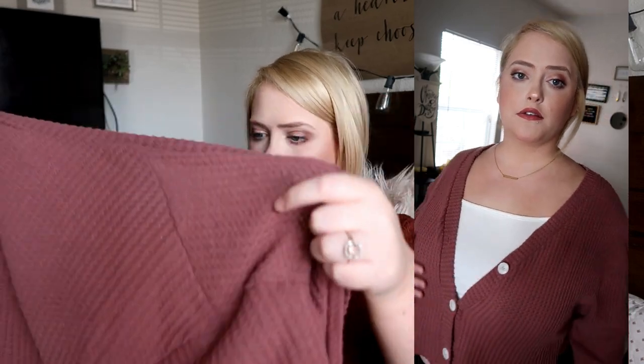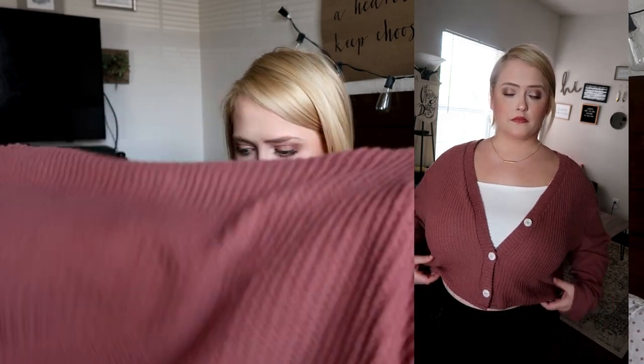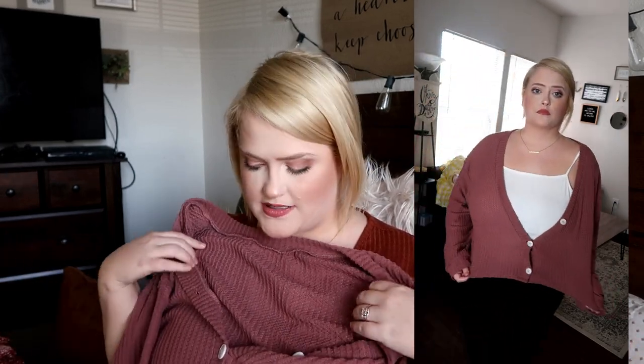It's this really nice mauve waffle knit style cardigan. Once again, this is really cozy and will keep you warm, but it's not overly hot, so it's something you can easily wear in the spring as we transition from super cold to warmer weather. This is something that, like I styled in the try-on portion of this, I will probably just wear casually at home, being comfortable. It's not something I want to be wearing out a whole lot, but I feel like it's baggy enough, long enough, that I can.